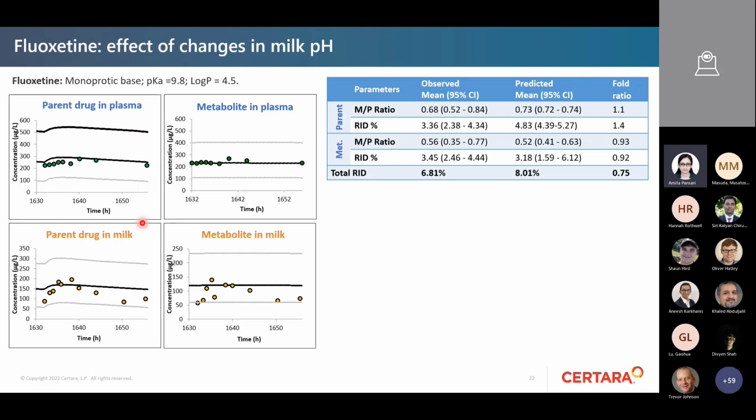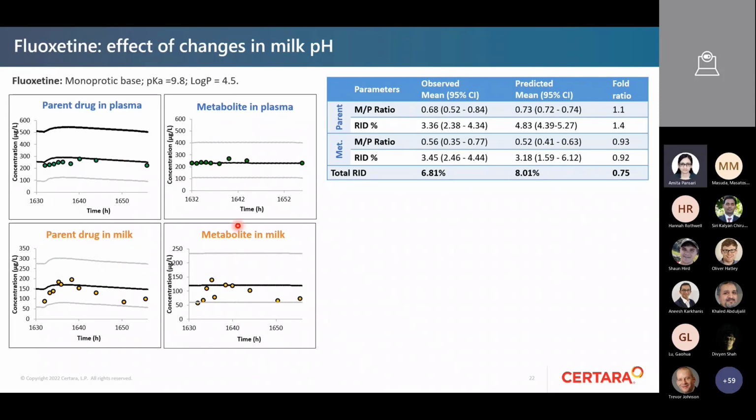And similarly, about the performance of the fluoxetine, if you also look into the pH effect, as I said here, we will also see the changes in the milk to plasma ratio, considering the drastic changes in the metabolite as well. So this is showing the performance while we saw the parent drug changes happening in the plasma, which you already have seen in the last drug example. So you have the milk pH, the metabolite exposure as well when you're predicting in the milk, and in the milk to plasma ratio.